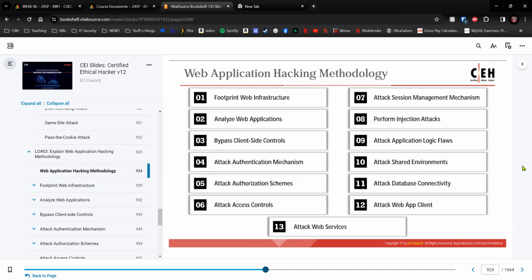Sorry, I'm like authoritarian. I can tell I've been watching too much politics on TV. Attack authorization schemes, attack access controls, attack session management mechanisms, perform injection attacks, attack application logic flaws, attack shared environments, attack database connectivity, attack web app client, attack web services.